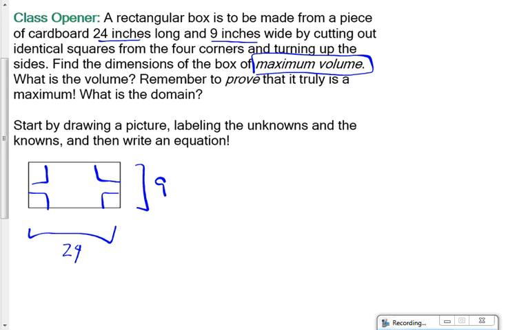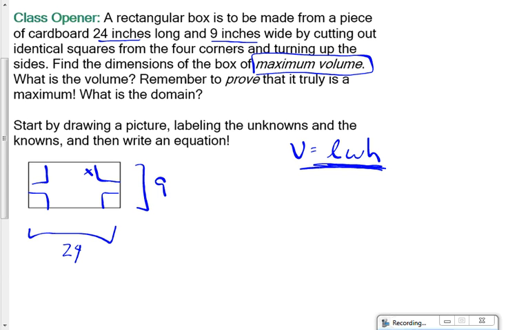If it helps you, you can write out the old geometry formula for the volume of a box. There are 3 dimensions on a box, and many people would write LWH or some combination of those 3 letters. So the dimensions of our box need to be put in terms of one variable. This is not an implicit derivative unit, so we can't have that many variables. We're not going to do dV/dt and all that kind of stuff for this type of problem. So we need the length, the width, and the height all in terms of one variable, and we're going to call that variable x.